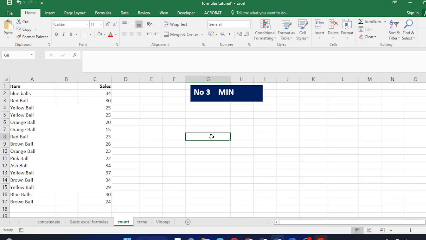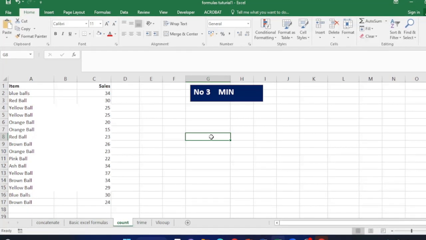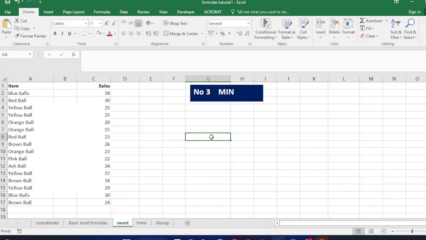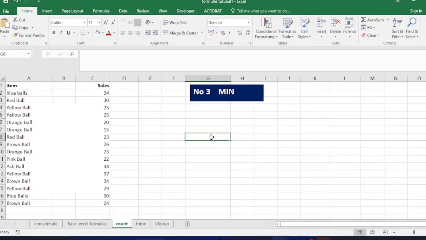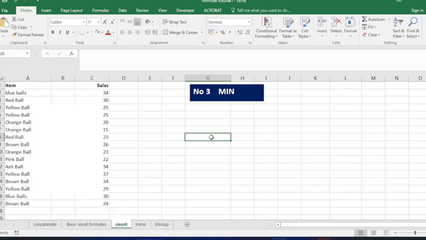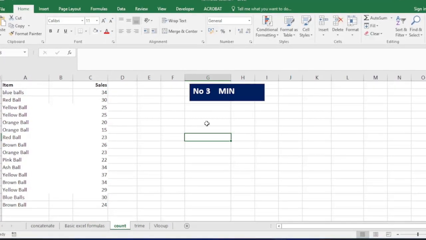Number 3 formula we'll be looking at is the min. The min is the direct opposite of the max. The min will retrieve for us the lowest number in a given range, the lowest value, the minimum value in a given range.